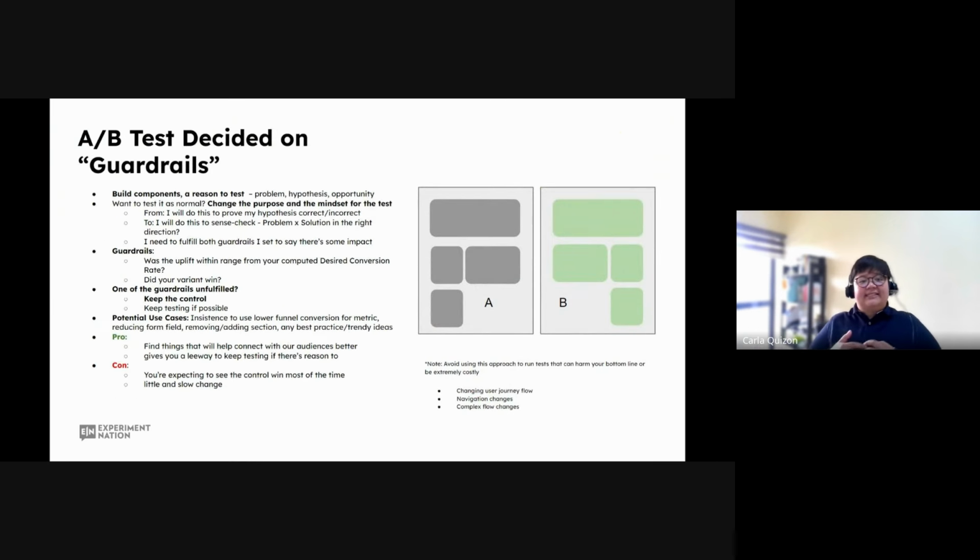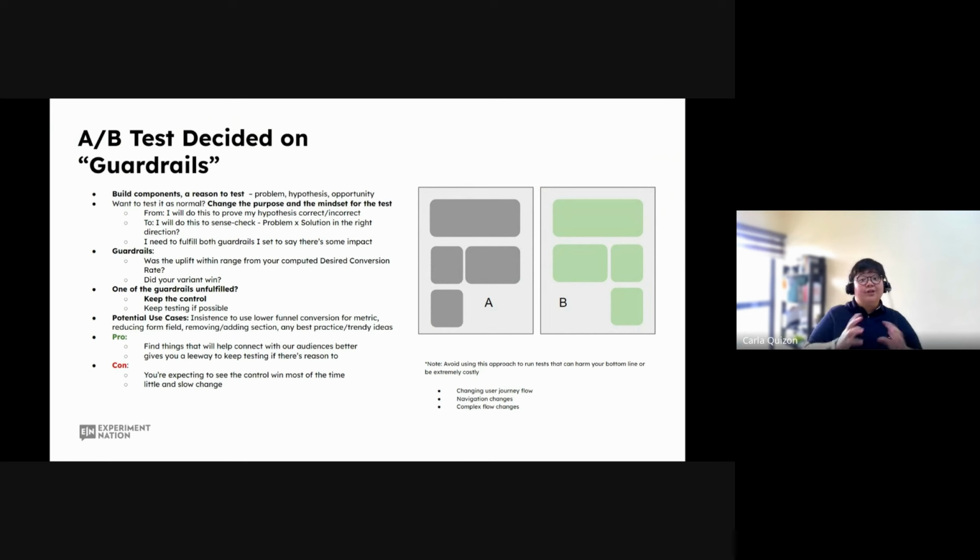Another idea is to design an experiment like we have all the power to run the tests at full speed, you know. But the difference is we define guardrail metrics apart from achieving our main KPI to determine the winning idea. The guardrail in this instance could be something like your average engagement time shouldn't drop 10, 15%. Just define what that is. Or maybe 90% of your users that land on that page should still be able to reach 50% scroll depth.